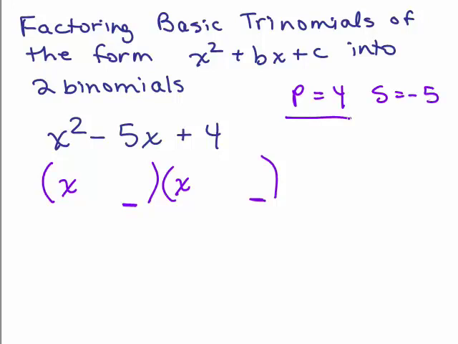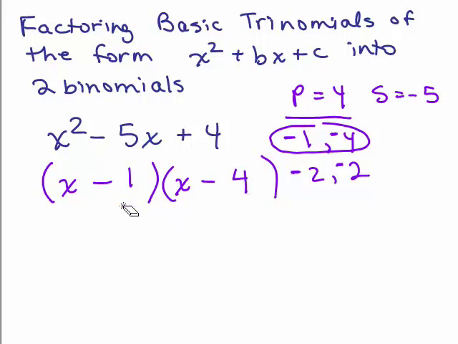All right. So we want numbers that have a product of 4. Well, 1 times 4 and 2 times 2, that's it. If the sum is negative, the negative goes in front of the bigger number. So we know that the negative sign goes there. And since the product is positive, they have to have the same sign. So when you multiply them, you get a positive. And then you see which one has the correct sum. There it is. So this is minus 1 and minus 4 and there you go. So it's just a little bit more systematic way of doing it using the product and sum ideas.